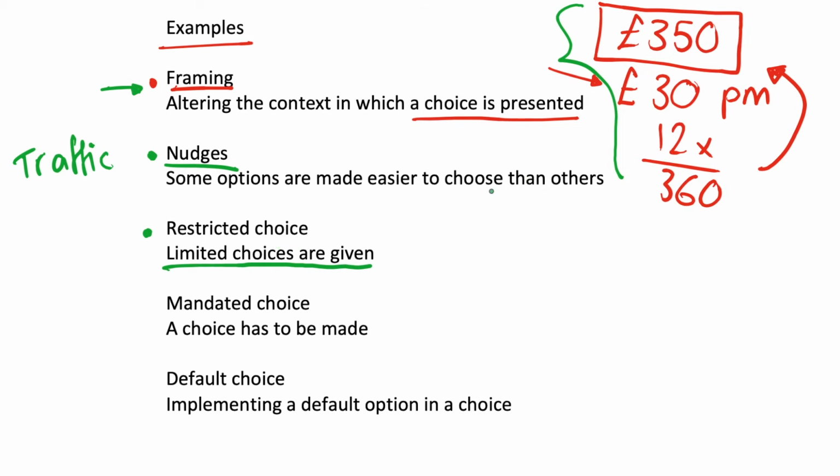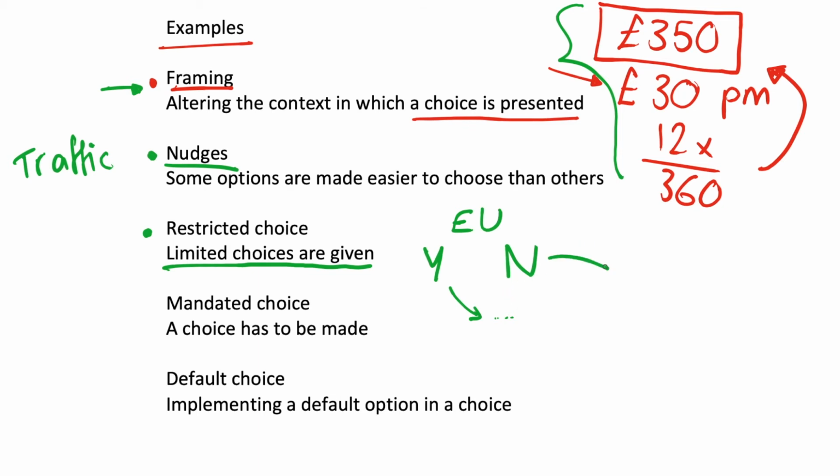And so we also see restricted choice, say, in a referendum. If hypothetically you were having a referendum on whether you were going to remain in the European Union, we would see that the options would be yes or no. Whereas in reality, you could have lots of yes options where, yes, we remain in the Union, but we change certain aspects of this Union. So we change, say, that we're part of the customs union, or that we're part of the free movement of labour part of the European Union.